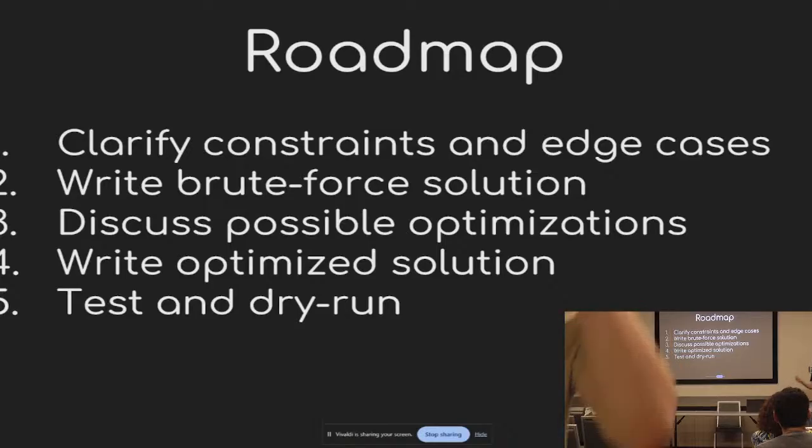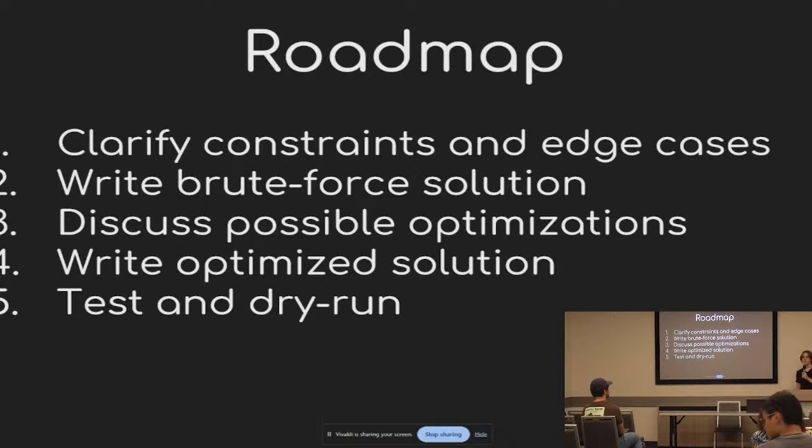If you're given an array of integers, how big could this array possibly be? If the interviewer says up to 100,000 elements, then you know that your solution needs to be of linear time complexity or n log n or something less than that, right? N squared is not going to cut it. It needs to be sort of optimized.